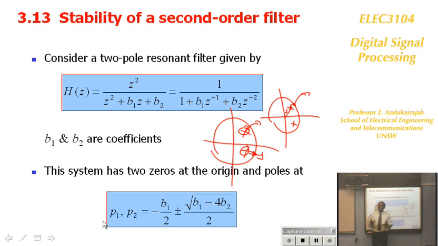The reason we study second order systems is that if you have an 8th order system, you can say one second order, followed by another second order, followed by another one, and another one. 4 second order sections will give you an 8th order system. So when you are given an 8th order system, you don't study it as one whole system. You study it as 4 second order systems cascaded. Therefore, we spend a lot of time understanding a second order system. Once you know, you can expand that further.